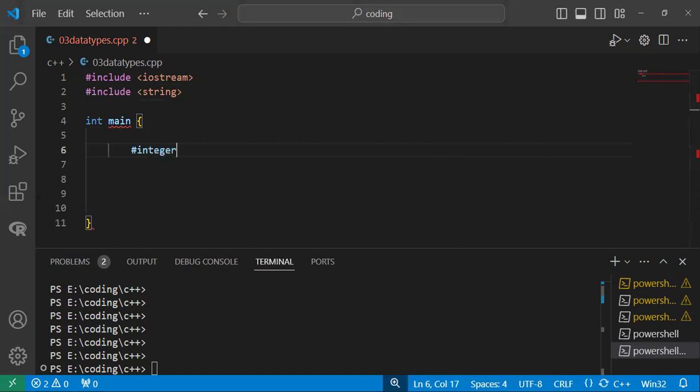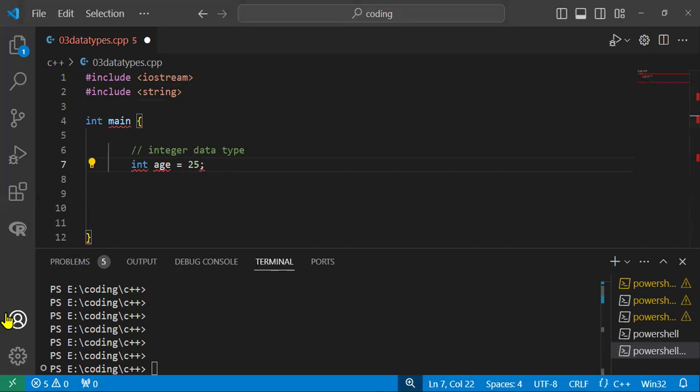So the first one is the integer, and there's nothing special about the integer data type. This is just numbers, and the way to comment is // without any space. And then we do int, so we want to store a number.